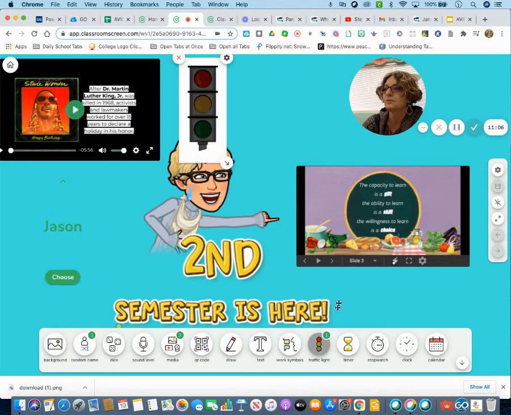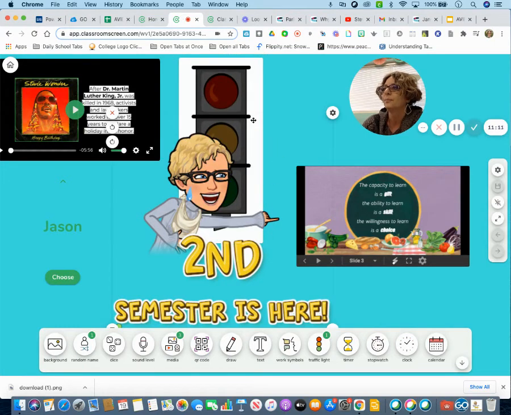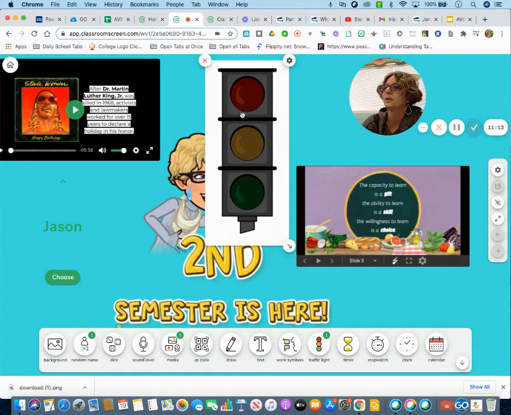Traffic light is cool. You can change the size. You can change the background to get rid of the background there. It's a little bit too big there. And let's say I want them on completely quiet. Or, okay, go ahead and get started. Or, okay, let's bring the volume down. So the traffic light is kind of cool. Again, go to the gear wheel to change the color or even the hue of the colors, but you just click on red, yellow, green.